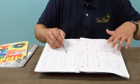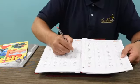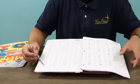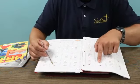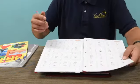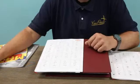Match, yes, yes. Again, I'm affirming right or wrong. Oh, this one is not the same. It doesn't match, so I mark it as incorrect. And I'm getting immediate feedback that for the most part, I am doing this correctly. In fact, I did the whole thing with only 2 answers incorrect.